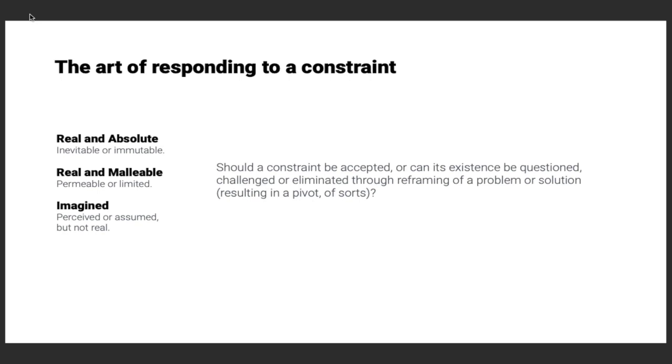And then imagine perceived, assumed, but not real. So you might set a bar really high in quality or speed, and that's a constraint that you put on yourself. It may be imagined. Or a constraint may be a preference that's real in the sense that somebody has it, but it's so subjective that it doesn't have to be there. But if a stakeholder is very stubborn, that goes from something that is imagined to something that becomes real and absolute in your world. So in your world, it's a real one, but it's kind of a created one.